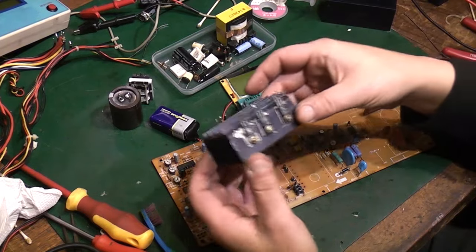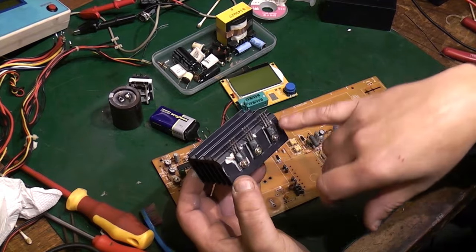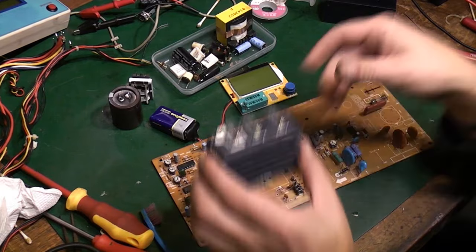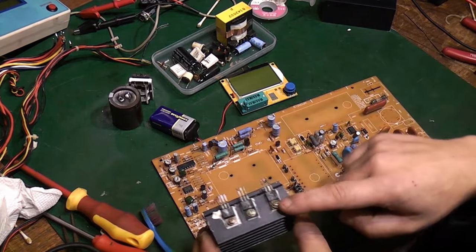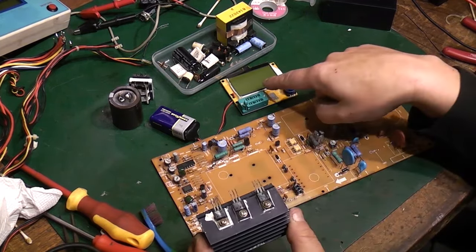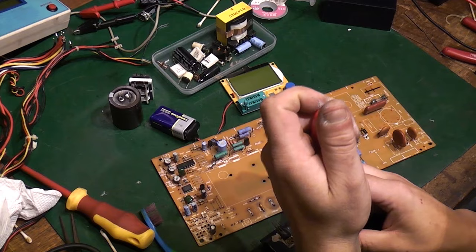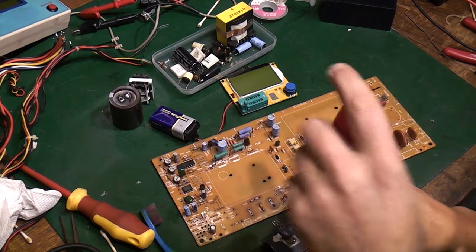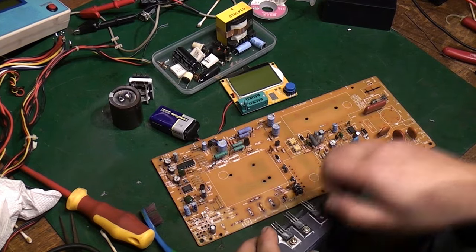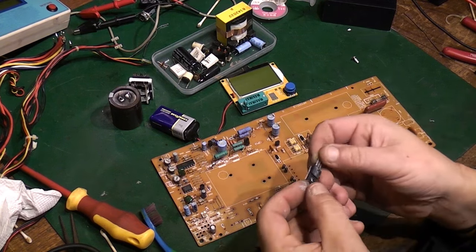I've tested on here. Most of these are just diode blocks. I've tested all of them and none of them are short. They all test as good as they should do. The only thing on there I have not tested yet is that there, which I believe is a transistor, the way it's mounted on here. So I might just pull that off the board and throw it in there and double check that. All I'm doing at this point is trying to eliminate anything that could possibly have blown, because be aware that someone had tried powering this up before I got it. I bought it as they tried it and they couldn't get any power out of it.